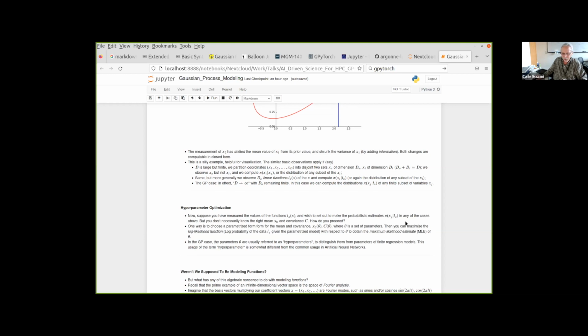Then what I can do is maximize the log likelihood function. And my guess is that you've already seen such objects in some of your previous classes. The log likelihood is just the probability of the data given this parameterized model. And there's a formula that I can write down straightforwardly, given that these are all Gaussian models. I can write down the log probability given this mean and this covariance, and I can maximize that log probability with respect to the parameters and obtain the maximum likelihood estimate of the theta.